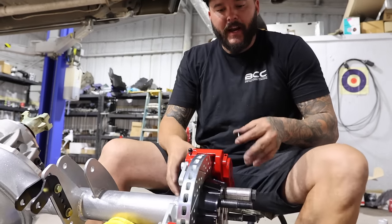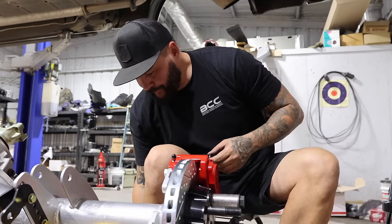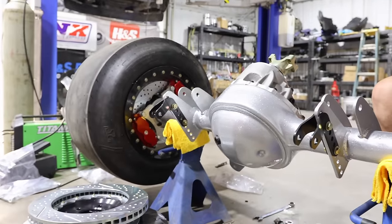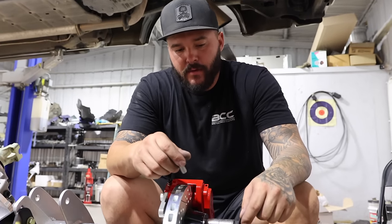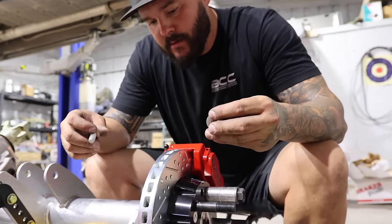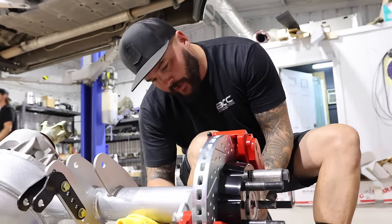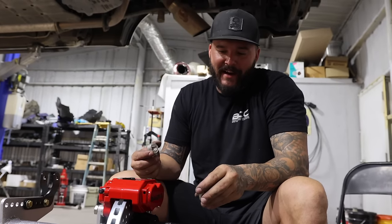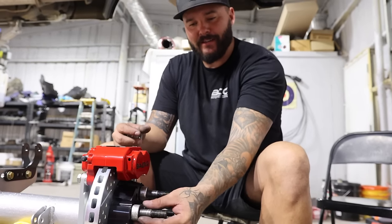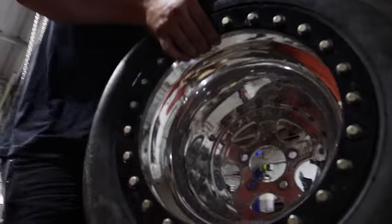All right, so this is the Bare Brakes deep stage dual caliper setup for the back of this 9-inch. It'll clear a 15-inch wheel, as you can see over here. You have to get the right offset axle with the right lug size, which I didn't tell them, so that's why I drilled those out. And other than that, it's pretty self-explanatory. Bolt it on. You know, putting washers on the backside of your studs is frowned upon in the normal truck industry, but in the race industry, it's totally normal. In time-lapse, you can't really tell 5 or 6 days, right? That's right.